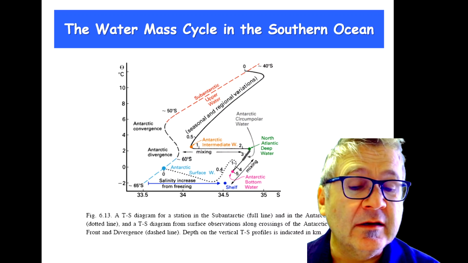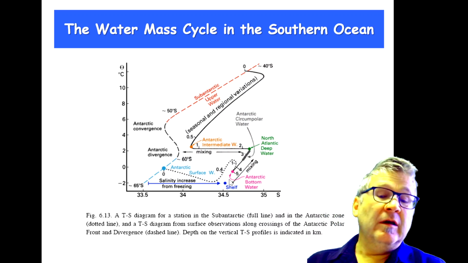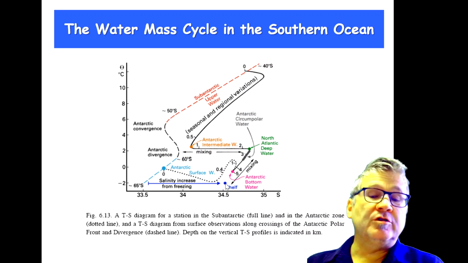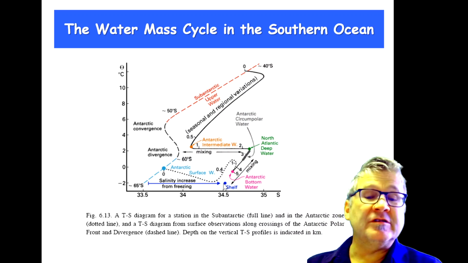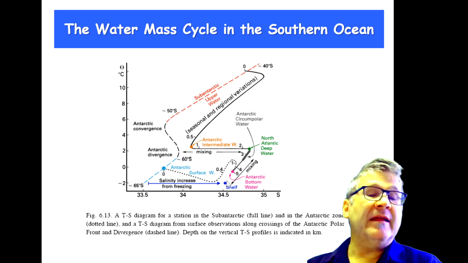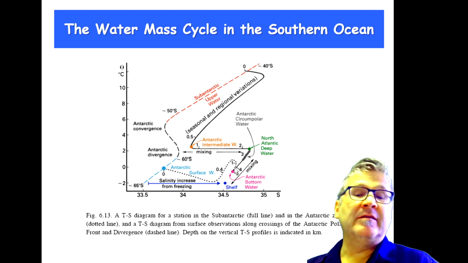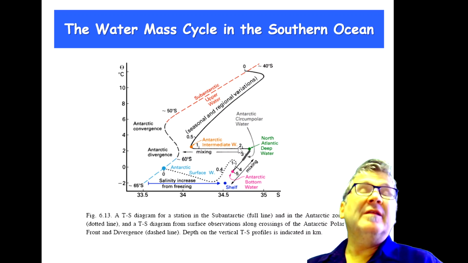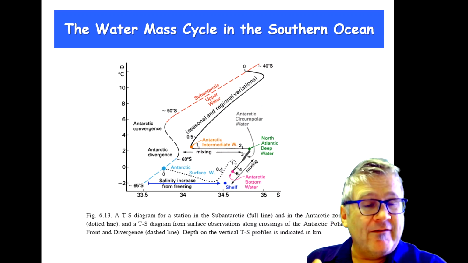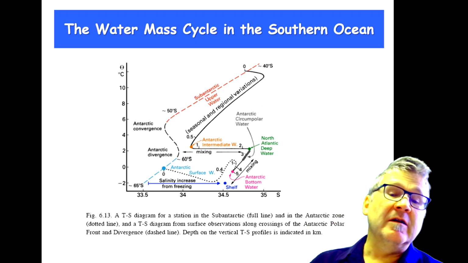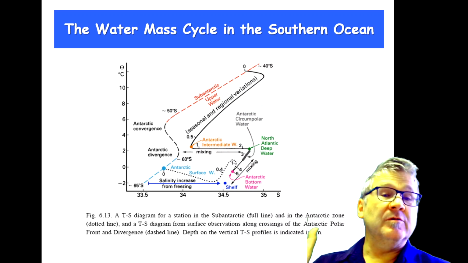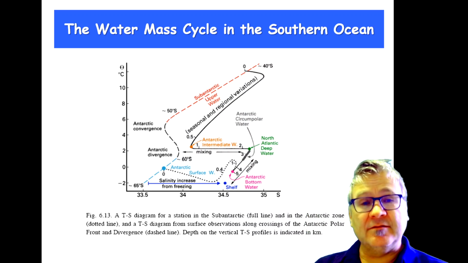Again, we have a connection to the shelf. Because on the shelf, there's the formation of very saline and cold water in these coastal polynyas. Salinity increase from freezing creates this water, directly connected. So while the time scale of the deep circulation in the ocean is very, very slow, very long time scales, the connection between the shelf and bottom water is much shorter. So as I said, it happens every year during the winter season.